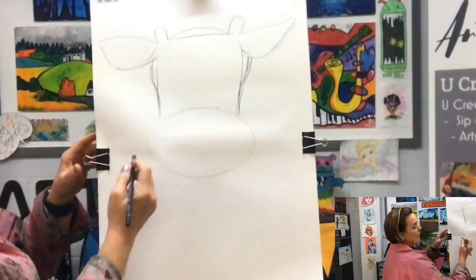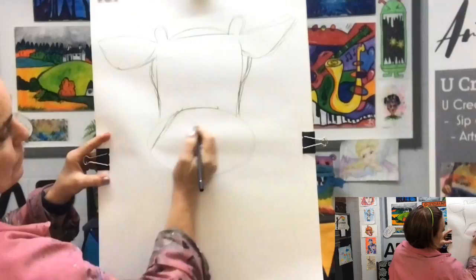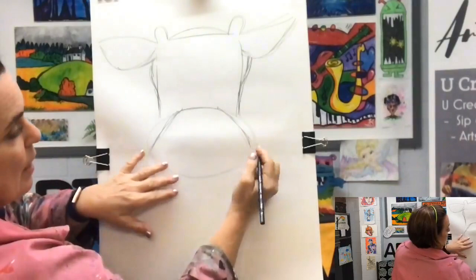Okay, so let's go here. So this is the bit at the top of the nose. And from the top of the nose here, I want to round off. I want to go out down the side to the edge of our oval, and the same down this side. Out, down to the edge of the oval. And then I want you to round it and round it.